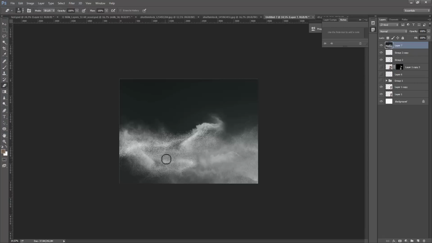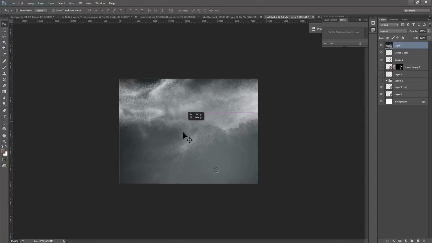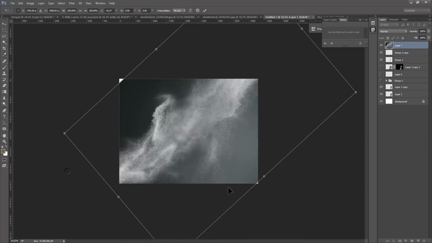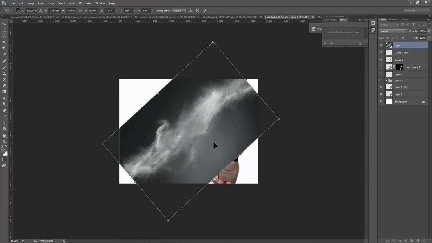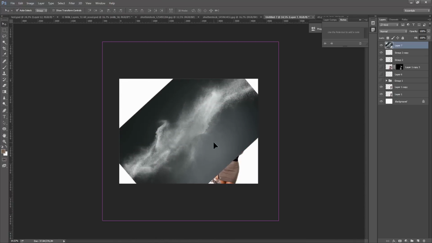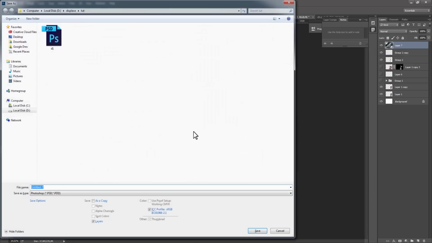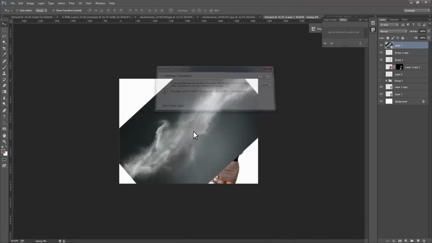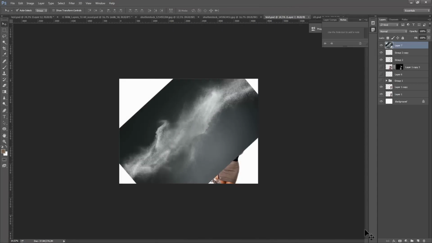You don't have to do this. Maybe it's just a good idea to do something extra in order to sell the effect. So I guess we already created that, but I'm just going to work a little bit more on this. Resize that, and then actually I haven't even saved this yet, so let's just go ahead and do that. Control S, save that, and let's get back to the project.